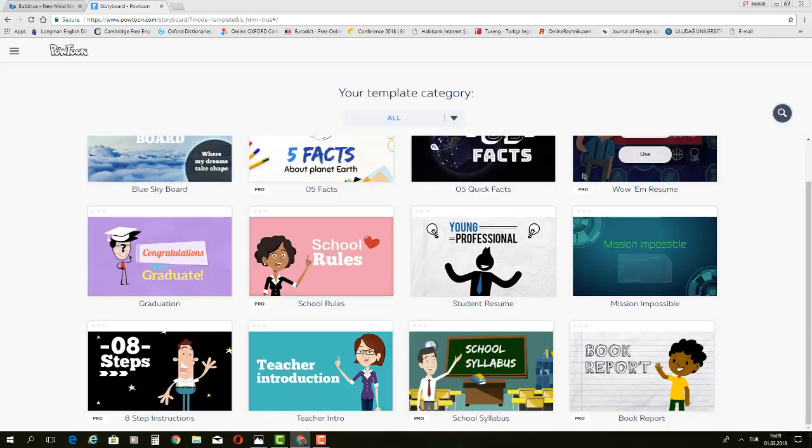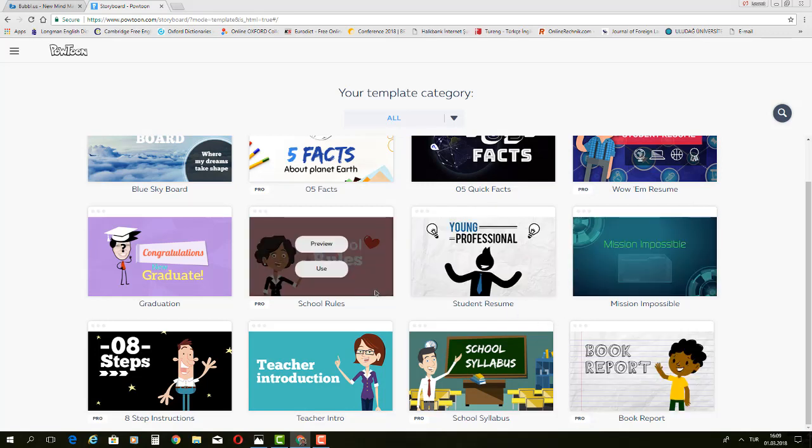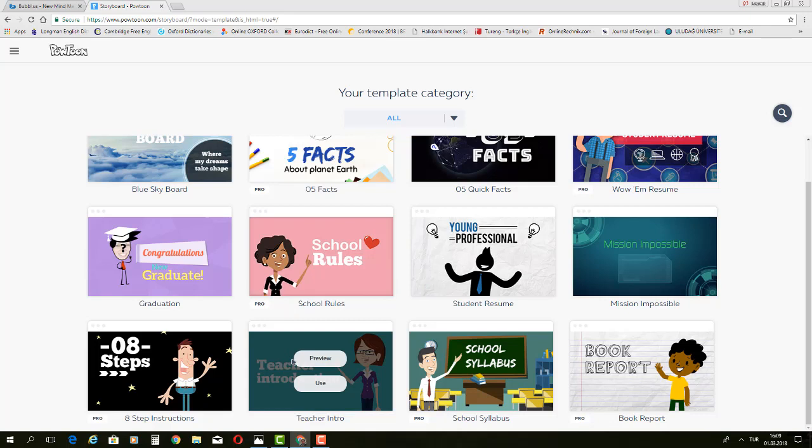Alright, so you may check all these templates and choose the one that you like most or the one that suits your needs. And then you can just click use this template and start working with it. Okay, I'm going to click here.